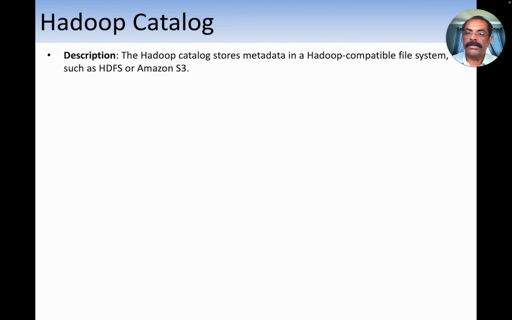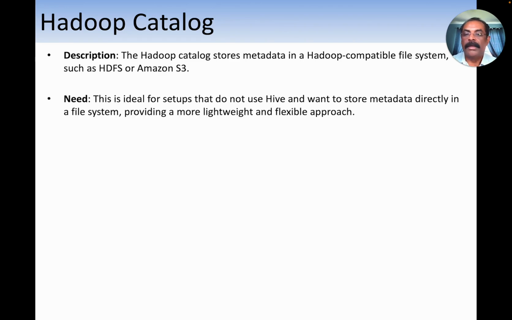Okay, so now let's look at the Hadoop catalog. Let's say you want to test your Iceberg table in HDFS or in Amazon S3, and you have not decided the catalog, whether it's Glue or Hive or REST or Snowflake or maybe Databricks, or maybe XTable conversion, and you're still in testing mode. So you can use Hadoop as a catalog, right? It's easy to use, since you don't have a database yet. It looks almost exactly the same, but as I said, it's good for testing and all that stuff.